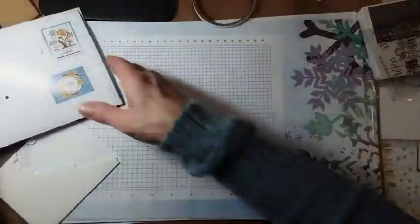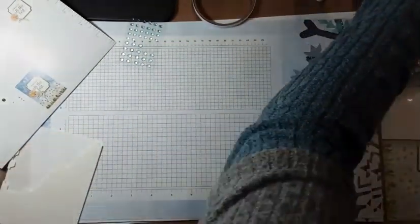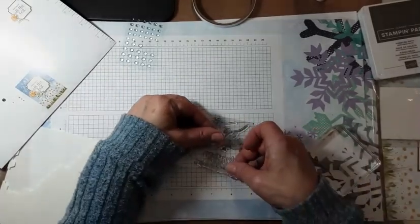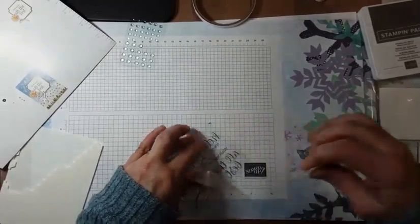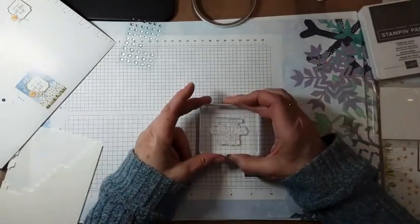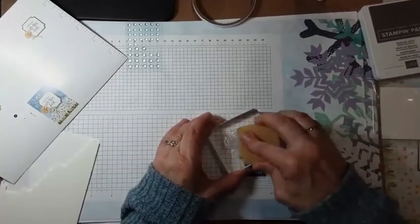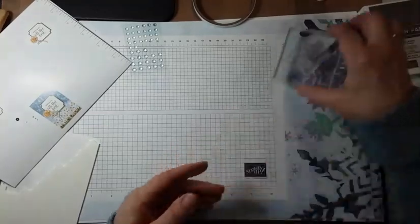All right, let's see card number 1. All right, so we're going to clean off this greeting and put it back here, and then we're going to get the wishing you all the best right here, this nice big greeting, which will fit in that square label very nicely. Okay, so let's get that on there. All right. There we go. We'll just rough that up a little bit. And that should be good.